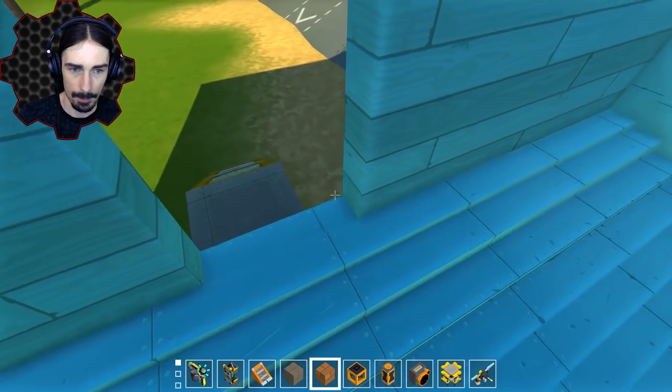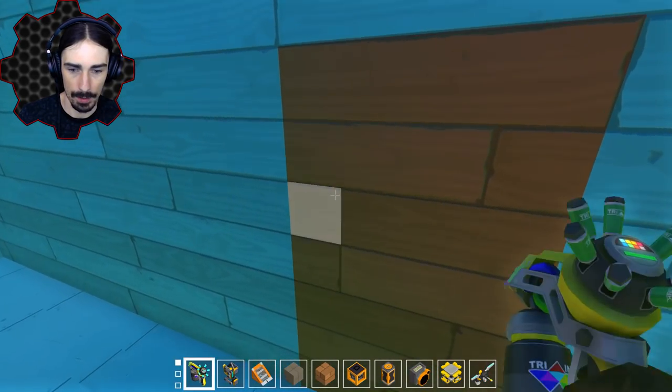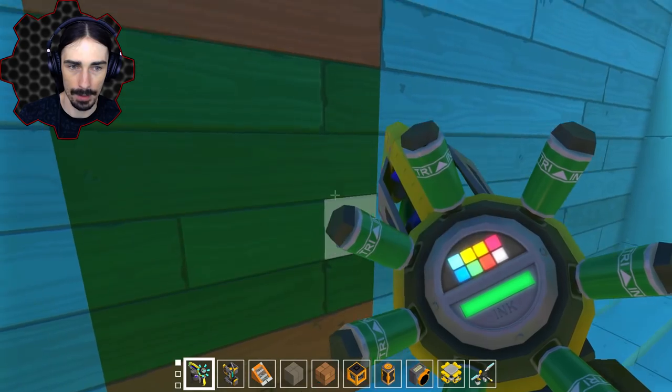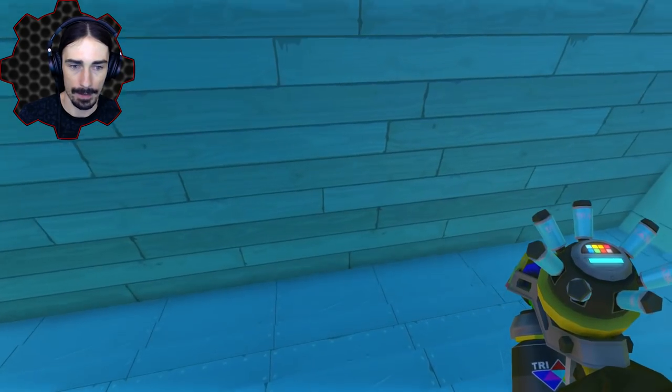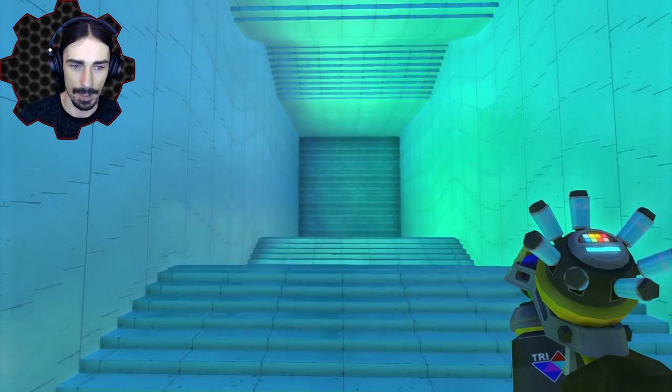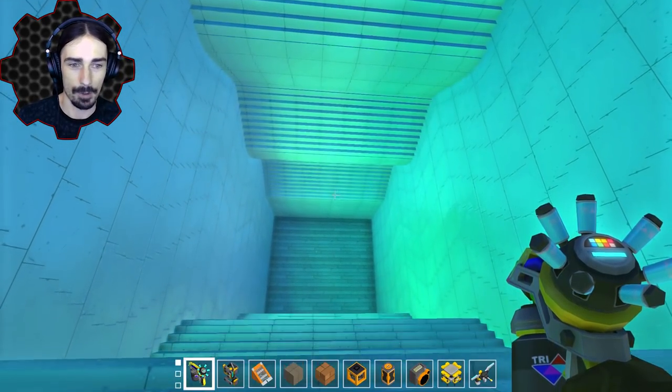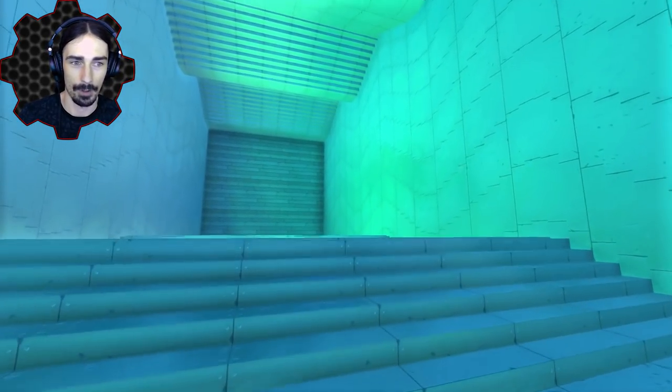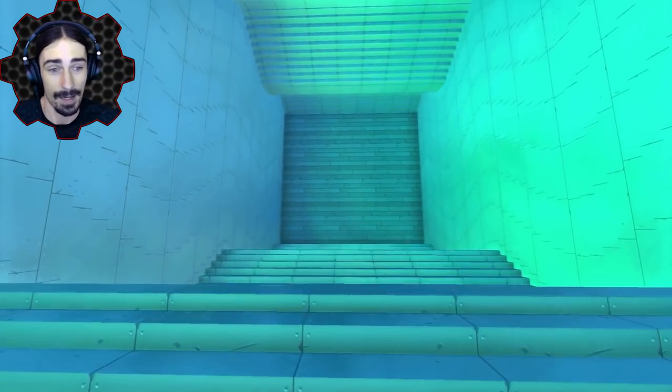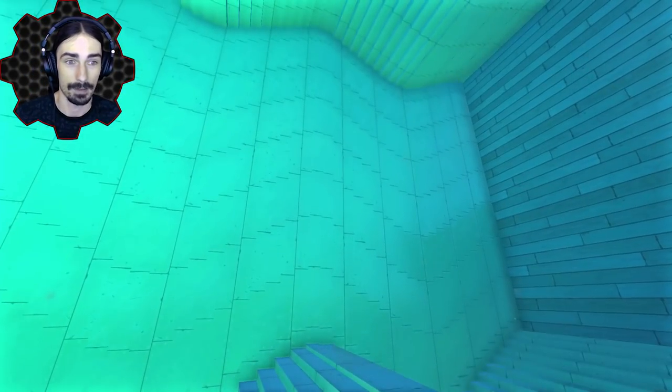Going to hop in, make sure we take care of this wall here. Oh, that is the wrong color. All right, now let's see what this looks like. Ah, yes, there we go. Now this is a more suitable size, or more suitable length for its size. I think this looks great.